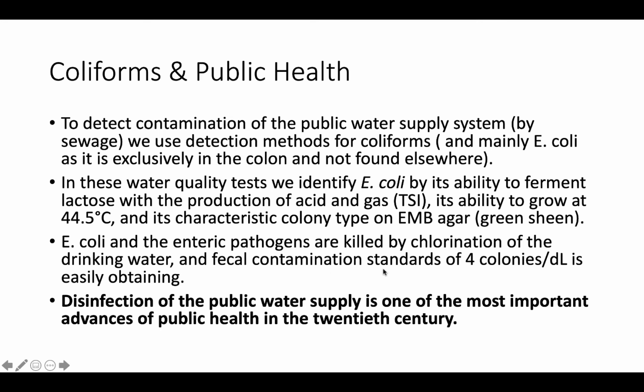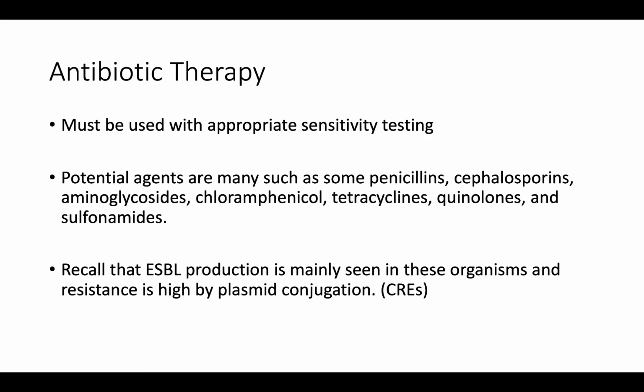And then fecal contamination standards. We have a standard: if we take from the water, we can only see 4 colonies per deciliter of water. This is the minimum that is accepted. Disinfection of the public water supply is one of the most important advances of public health in the 20th century. This is very, very important. This made a huge stride in the improvement of health in urban environments.